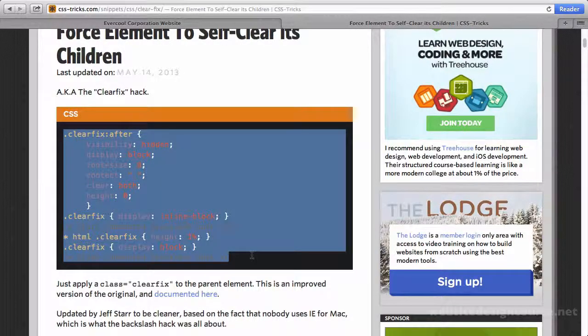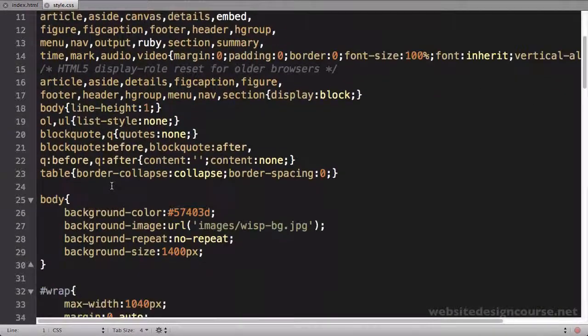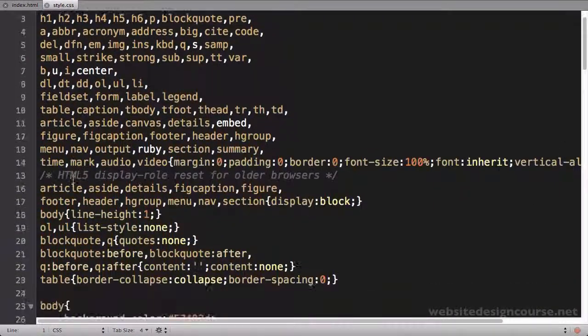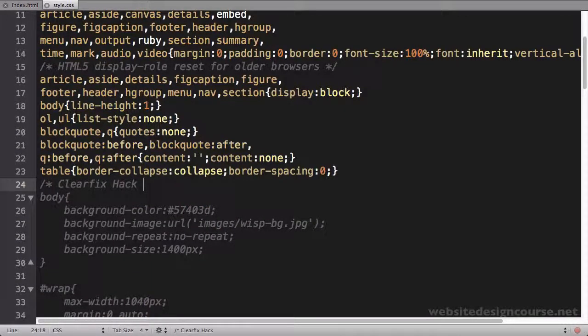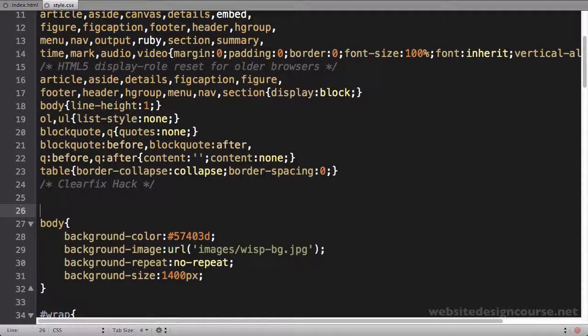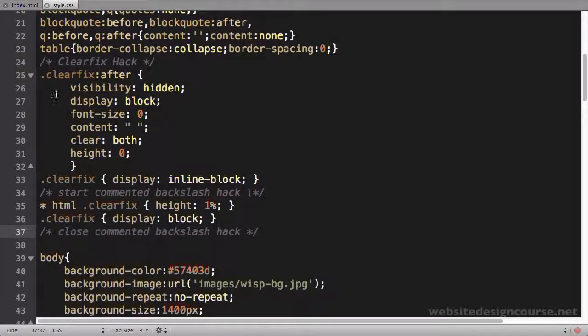We can copy all this and come over to our style sheet. And I'm going to paste the clearfix right after the CSS reset. So I'm going to do a little comment here to introduce the clearfix hack, and I'll just paste in that little code. Now you'll notice this clearfix just has simply the class of .clearfix.